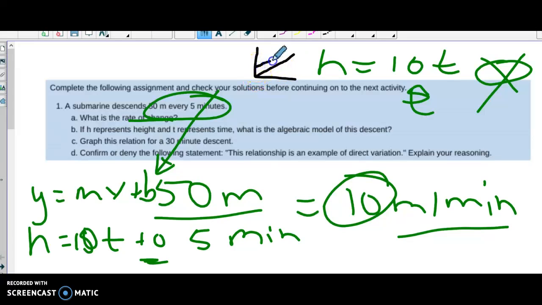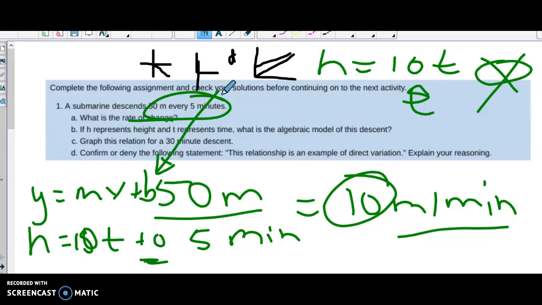If it started like this, like if we had a situation where we said the height of the submarine was, oh, sorry, I got this backwards actually. This is actually going to go down. So it would be something like this, right? You could have negative height, I guess. You can do this two ways. One is depth here as a negative, or height as a negative. You could also have here depth as a positive number, like, so you could treat it as how far you are from the surface. So either way, you're going through the origin, and anything through the origin is called direct variation.